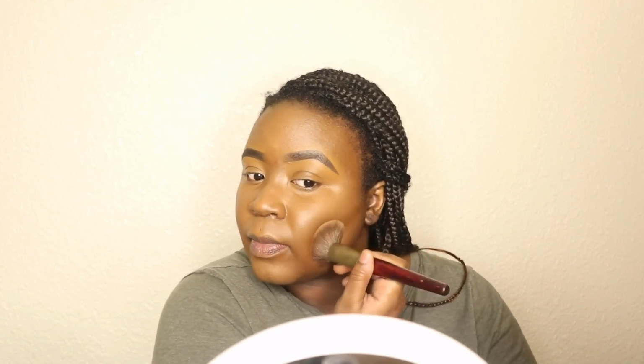I start at the high point of like my sideburn, right where my hairline starts, and I do 2 dots. And because this formula is so pigmented, you do not need a lot. I bounce the brush and I take it up into my hairline, and then I blend up, I flick it. You don't want to drag it down because that'll make it look muddy. You want it to look as seamless as possible. So you see how now, at first my face was an oval, but now it's more like this. That's the appearance of contouring.